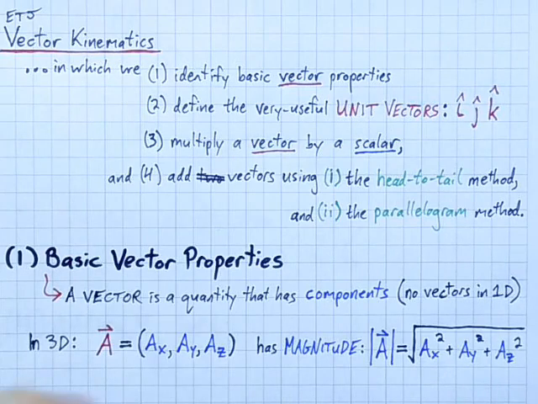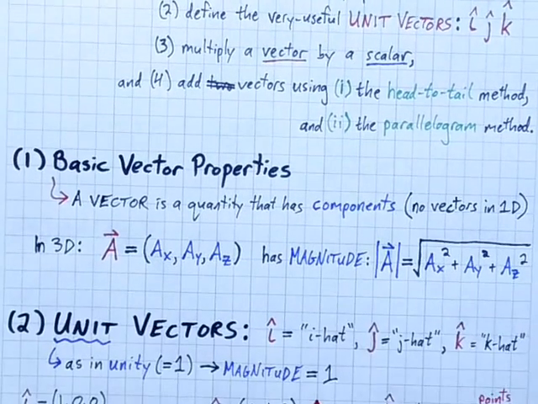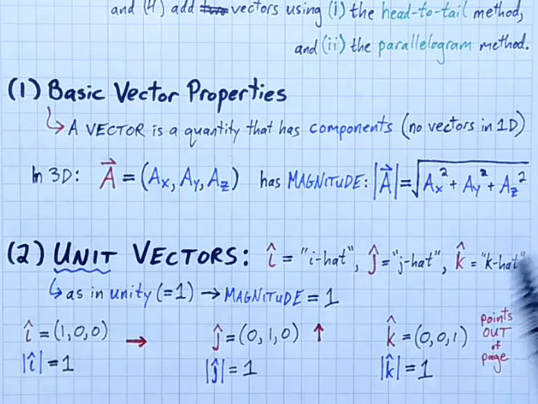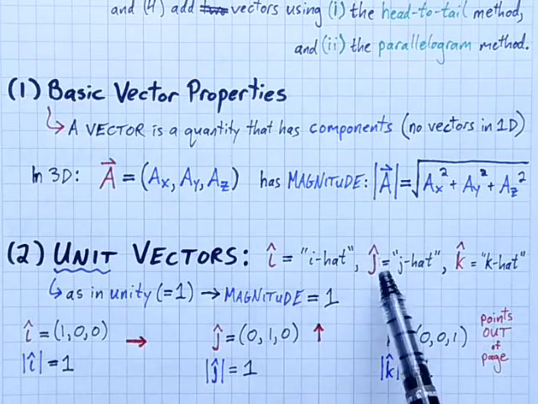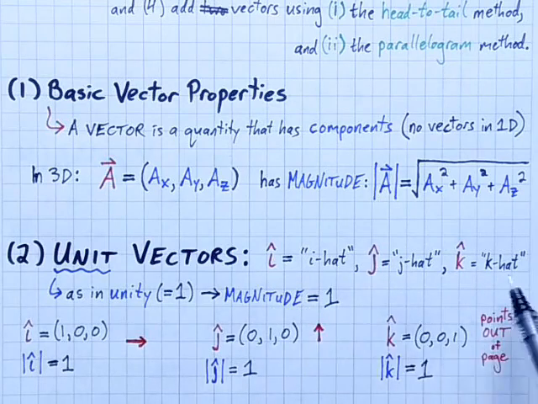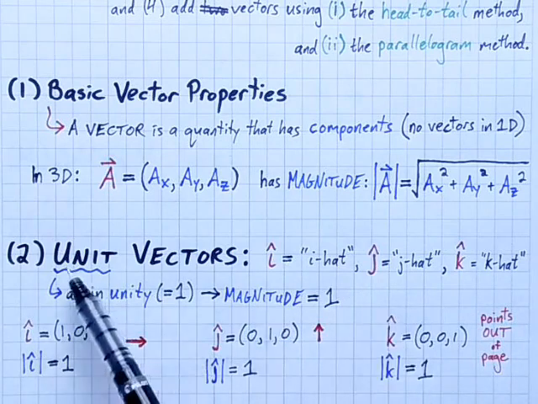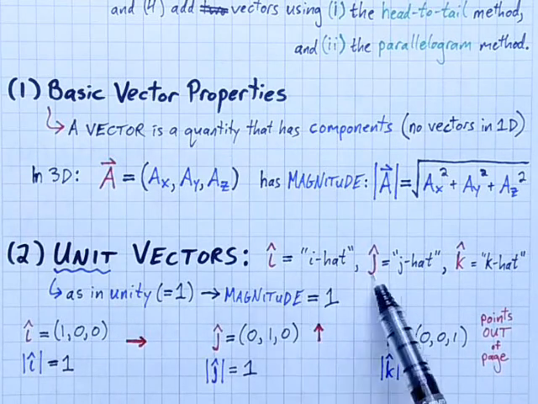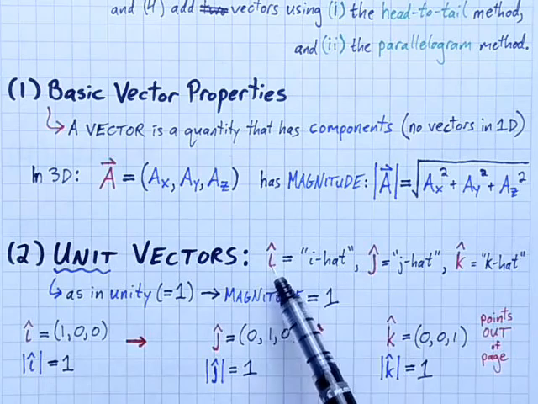Okay, so let's introduce our unit vectors. I hat, j hat, and k hat. Instead of a harpoon over the top of them, we have this little caret symbol, which is an alternative way of indicating a vector, a very special vector. These three vectors all have magnitude 1. They're called unit vectors, unit as in unity, as in 1. So they're vectors with magnitude 1, and that little caret we call a hat, so i hat, j hat, and k hat. Here are the definitions of them.